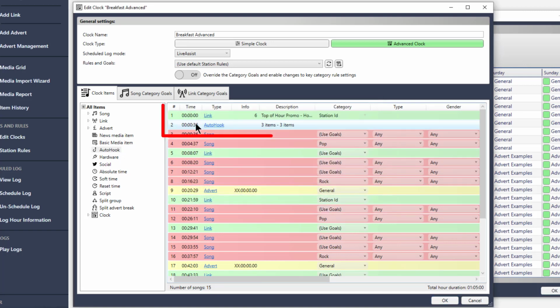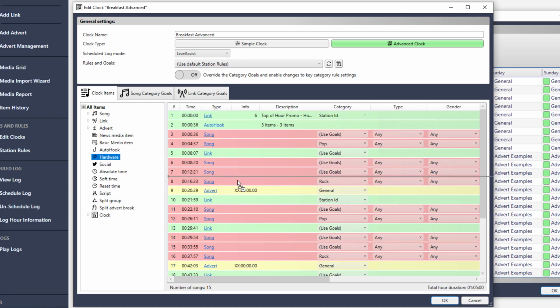So now it'll play a jingle and then an auto hook, but that would also result in a jingle followed by another jingle. In this case, that would be okay because I happen to know that the jingle at media ID number 1 is a jingle that basically says coming up in the hour. So that's okay to play after another jingle.